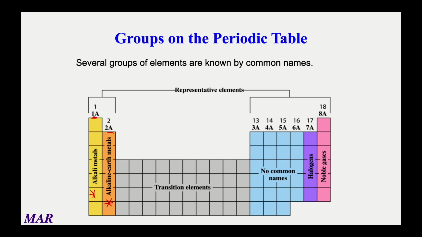Now, on the far right side of the periodic table, the halogens are group 7A, and that's chlorine, fluorine, bromine, iodine, stuff like that. Those are super important. And finally, group 8A, you've got the noble gases, and those are also kind of cool for different reasons. Transition metals or transition elements are in the middle. These blue columns right here do have names, but they're not as common. You don't have to worry about them. I will use them later if you're curious, and then who isn't? But those are not names you have to know. But please know alkali metals, alkaline earth metals, halogens, and noble gases.